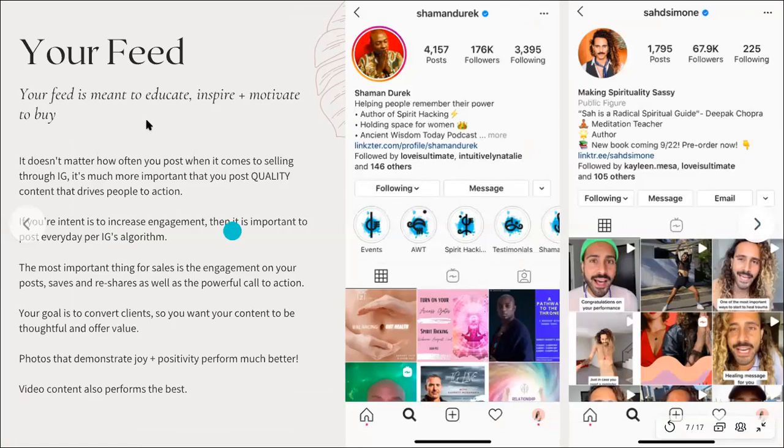So your feed, again, is meant to educate, inspire, and motivate people to buy. I use these two people because I love their content, but you can see that they use the principles that I mentioned. You can see his face clearly, and there's a color in the background. So I'm very intrigued by that. Orange, I'm going to send you a link about color psychology. Pink, that I use, resonates with psychic energy. It resonates with intuition. So you could see that Natalia Benson used pink.